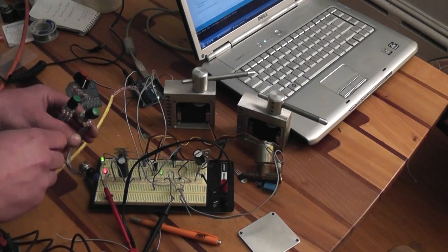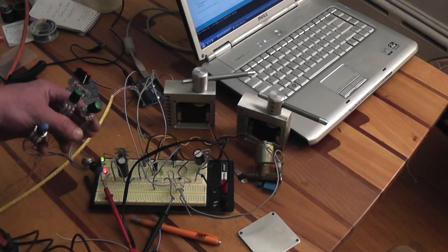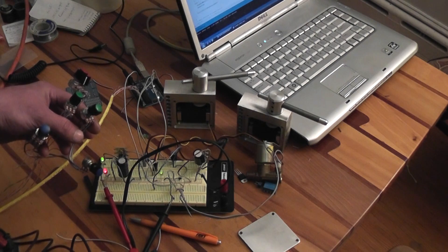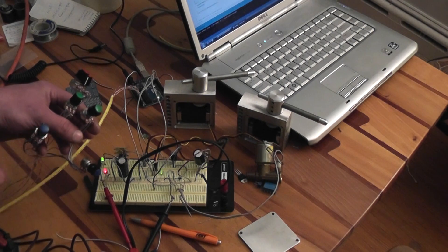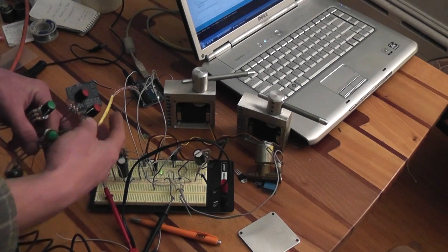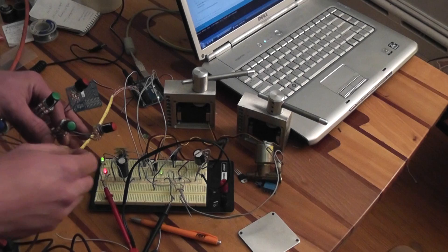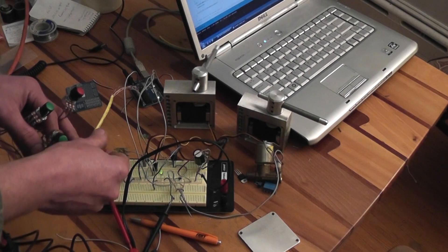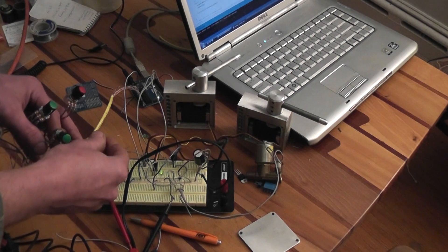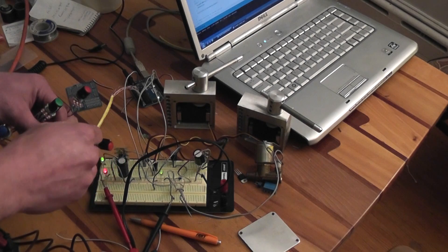Basically this acts as an on/off switch too — turn it all the way one way to leave it on, turn it the other way to turn it off, or set it to cycle slowly or quickly. The hardest part of the Arduino programming was allowing the timing delay not to interfere with the servos, so you can control everything with no delay in servo movement.